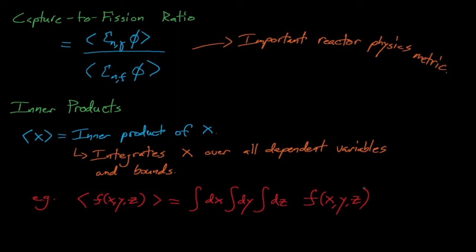In isotope production, our goal is usually to make sure that nuclei absorb neutrons and that they don't fission so that they can transmute into other isotopes. In this case, our goal is to have a high capture-to-fission ratio. Our reactor's capture-to-fission ratio is approximately equal to the ratio of its microscopic cross-sections. However, this assumes that our reactor contains only one isotope and that our flux has no spatial dependence whatsoever. This is, of course, almost never true.